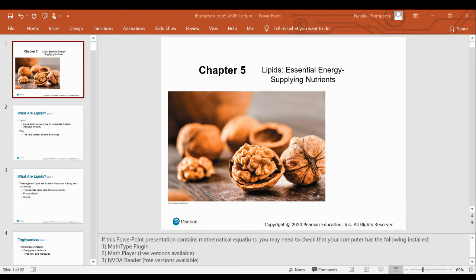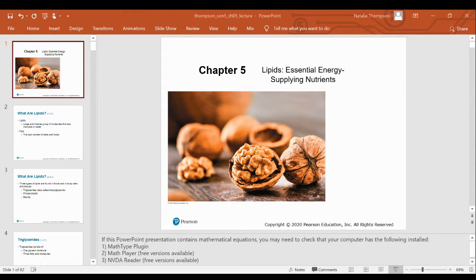And then this word fat, we use this word when we're specifically referring to fat that we find in our foods. So the word lipid, we're going to talk about three types of lipids. Remember, we're saying lipids are a large and diverse group of molecules. We're going to talk about triglycerides, phospholipids, and sterols. Triglycerides, you'll see, are the most abundant lipid in our bodies and, I should say specifically, in our diets. So when we use this word fat to refer to lipids that are in our foods, we're often referring to triglycerides.